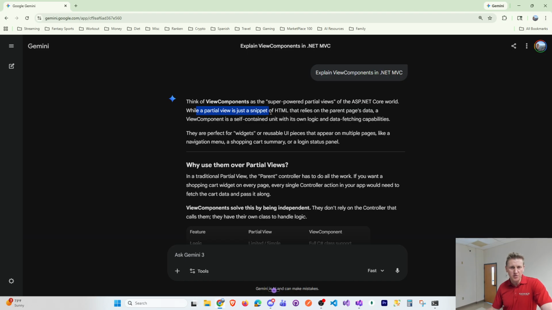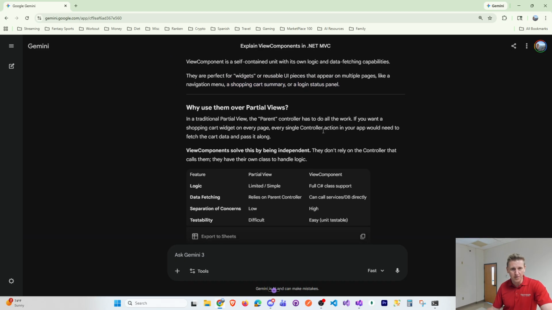While a partial view is just a snippet of HTML, a view component contains its own logic and data fetching capabilities. They are perfect for widgets or reusable UI pieces that appear on multiple pages, like a nav menu, a shopping cart summary, or a login status panel.